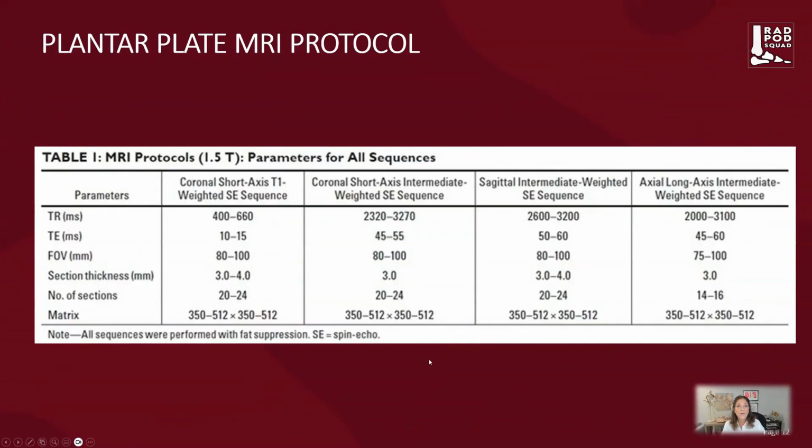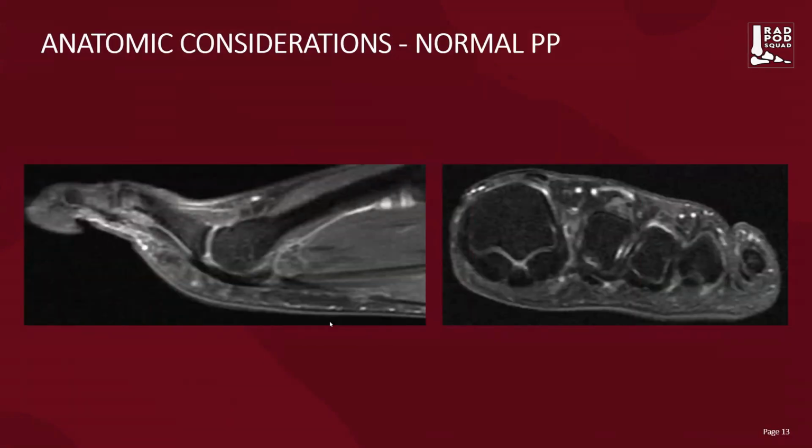Plantar plate MRI protocol, just a second. I'd like to talk about using the proper field of view. In order to see the forefoot, you'd want to use a field of view that's no more than about 8 to 10 centimeters in total field of view. And of course, the slice thickness, being that we're looking at structures that are on the order of between 2 to 5 millimeters, we'd like a section thickness of about 3 millimeters and no more than that on any of the given sequences. Of course, high resolution imaging is always better for these small structures to be able to define them with clarity and accuracy.